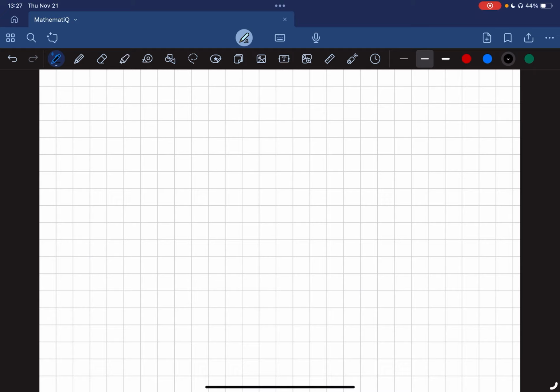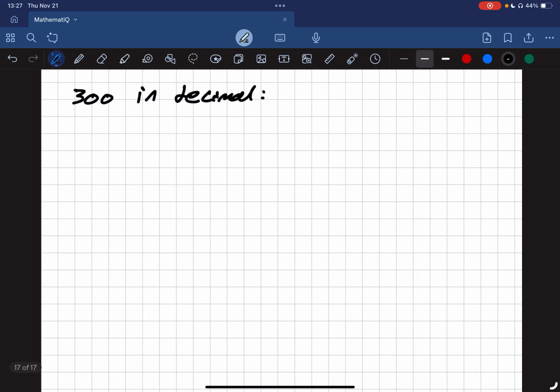So if we take a look at the following, if we have 300, let's say in decimal, and we want to make this into a hexadecimal number. So we have 1, 2, these are the weightings for binary first, because we're going to convert it to binary first of all. So we have 1, 2, 4, 8, 16, 32, 64, 128, and then 256. And then we start to dissect this.